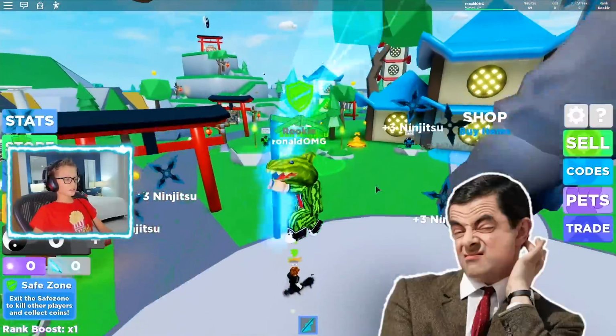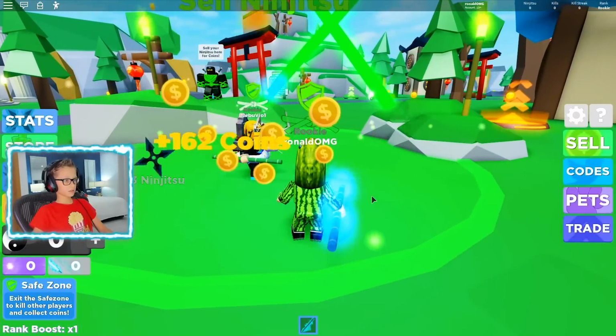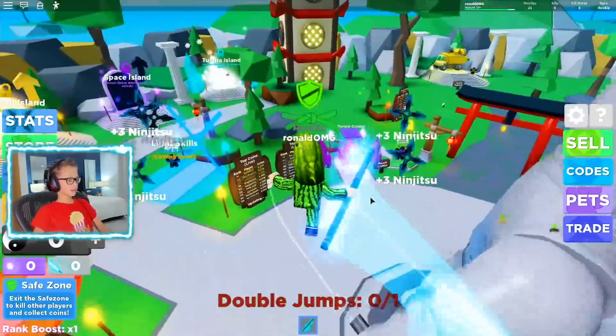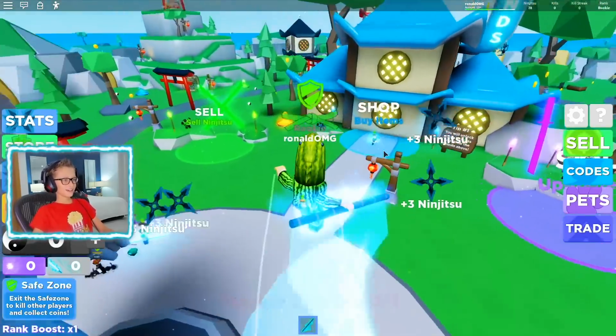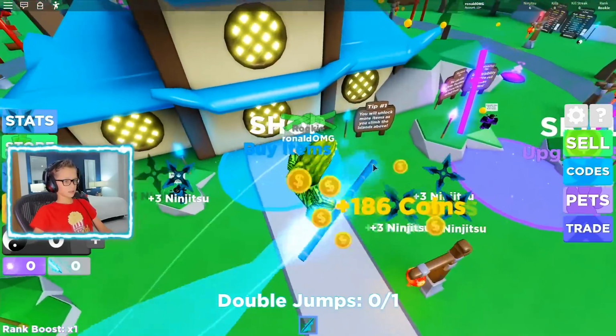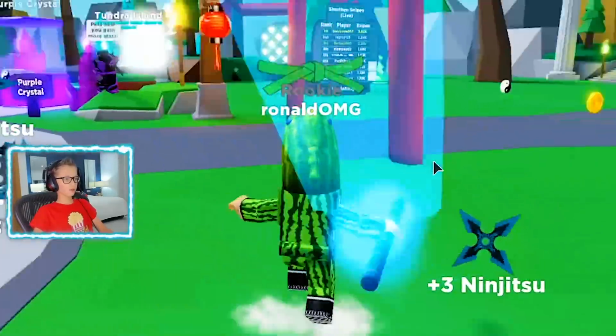Hallelujah. So it's one ninjutsu for two coins? Okay, we'll see. Yeah, it's for two. One ninjutsu is for two coins. Okay. Daily rewards. Oh, let's get this. Thank you! I kind of needed that. Alrighty. Okay, we're racking up our money really quickly.